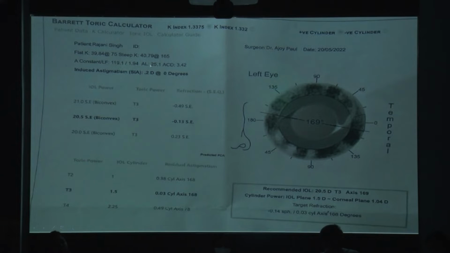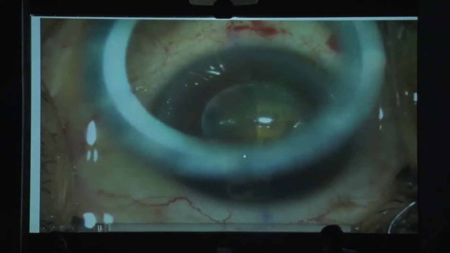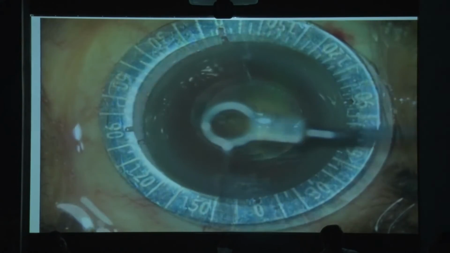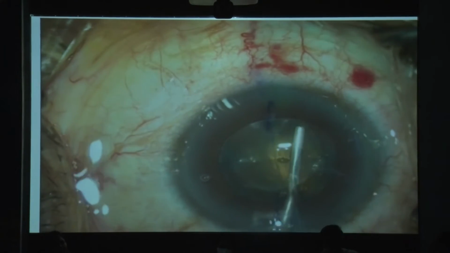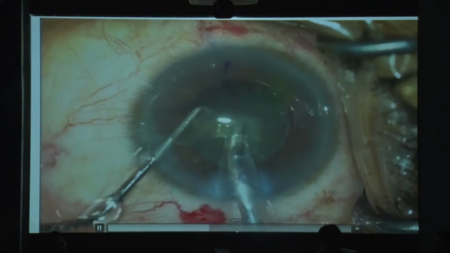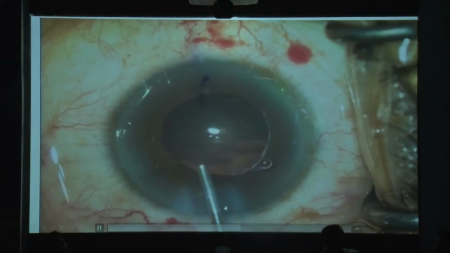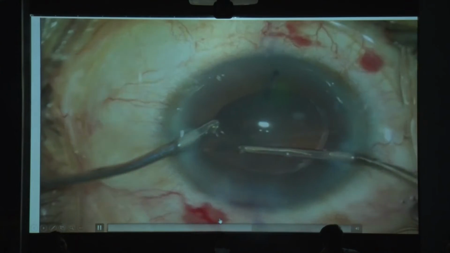Now this is an example where it shows 169 degrees, where the lens would be placed, and these are the two corneal marks that come, at 169 degrees. Now if you correct it, we can check it there, and actually it's coming the same way. I can remark it just for the sake of checking, and at the end of the surgery I can align it, put a bit of ink mark also, and if you don't want, you may not put it.